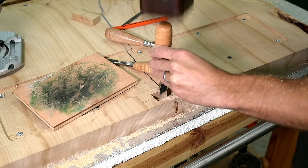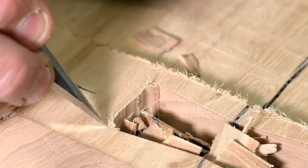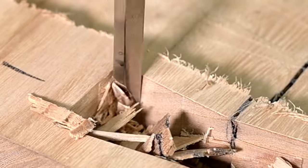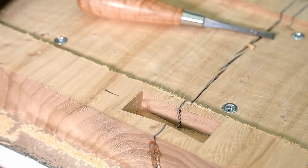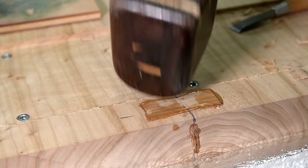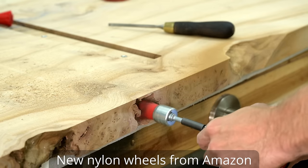This slab did have quite a few cracks in it but the only one I was really worried about was one right near the end, so I'm adding a single solitary bow tie. This one is going on the underside — I don't think there'd be anything wrong aesthetically with putting bow ties on top, but I felt my client really wanted a nice clean smooth single slab top with no inlays. I'm using epoxy here; there's no real reason not to use wood glue, but I think epoxy works a little better when you're doing something that isn't clamped.